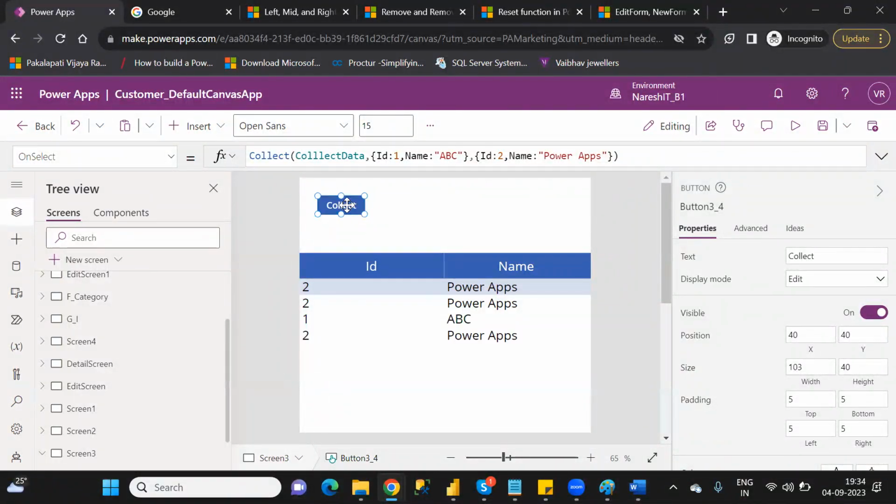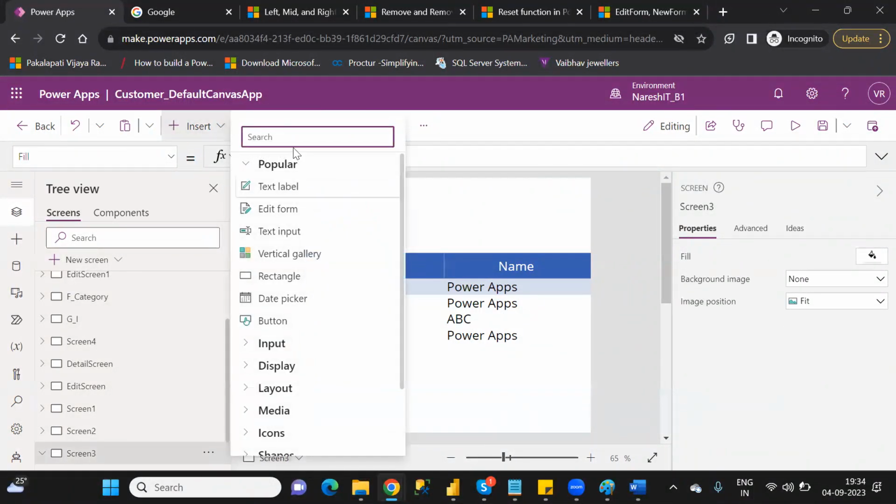And then see here. Now I want to remove specific records. That means based on a condition I want to remove. Then what you have to do is, I'm taking a button.